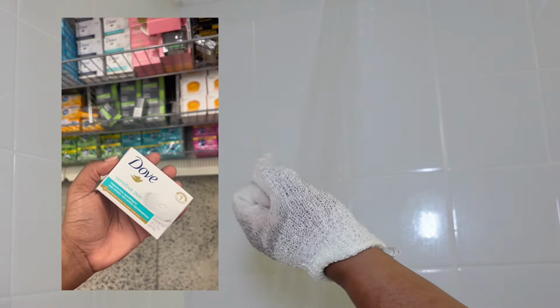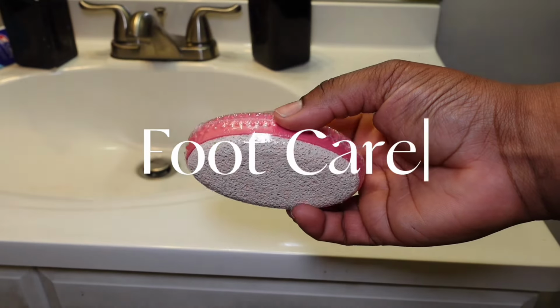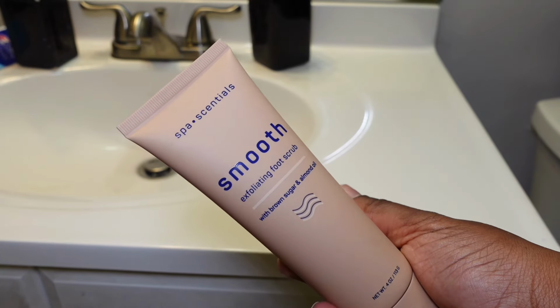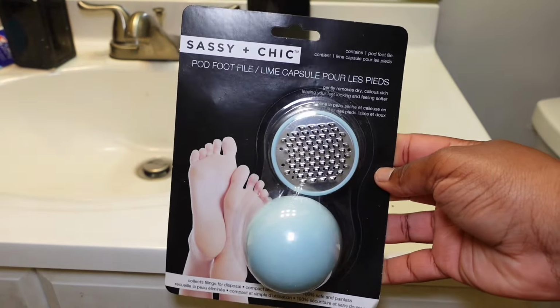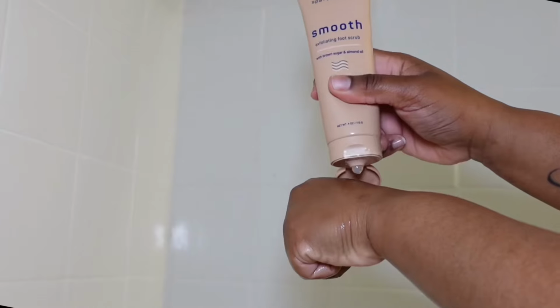The girl down there, that's where I was pointing to, I was trying to make it known. And I'm currently using my regular feminine wash, but Dollar Tree does have feminine washes. Now, I'm a little scared of those, so I didn't get that, but I would recommend Dove Sensitive Bar, and only exfoliate the outside of your girl, okay? You don't need to stick nothing up there, you don't need to clean the inside, it does it for you, but you do need to clean down there. That's something on TikTok that actually was going viral. You do need to clean the outside, the lips, the crevices of your thighs, right around that. The glove gets it good.